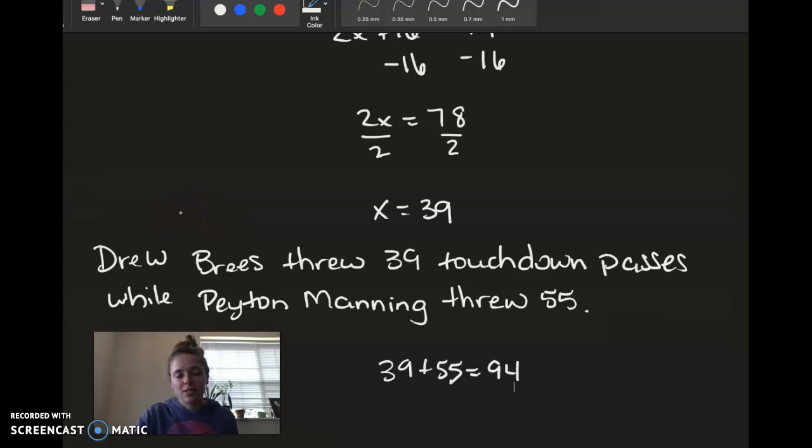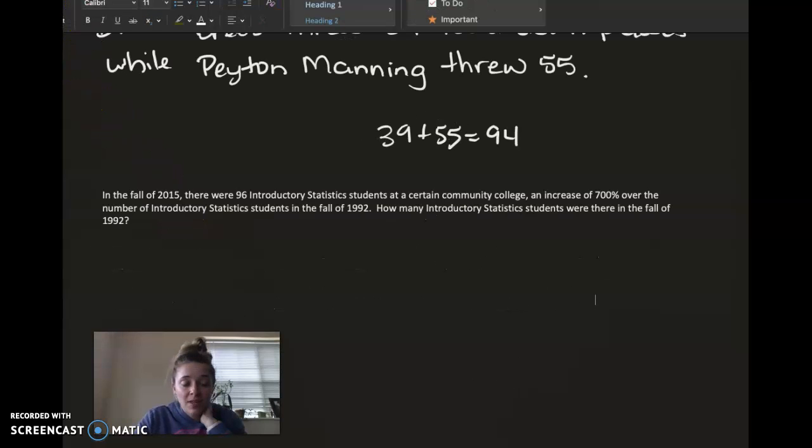Let's look at another example. This problem is actually going to have to do with a percentage, which we did talk about a little bit in the last class. Remember, to find the percentage of something, we would take the percent, switch it to a decimal, and then multiply it by the number. So keeping that in mind, let's go ahead and go through this problem.